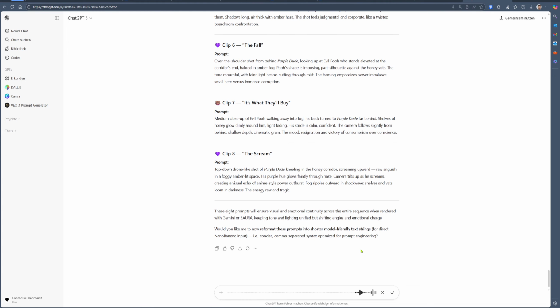Okay, now before we do that, we have to prepare the Google Gemini chat with all the basics. So write one gigantic prompt giving Google Gemini all the information, and should I upload any more images? I already uploaded a front view of Winnie the Pooh, some versions of Purple Dude, and one view over the shoulder of the setting.